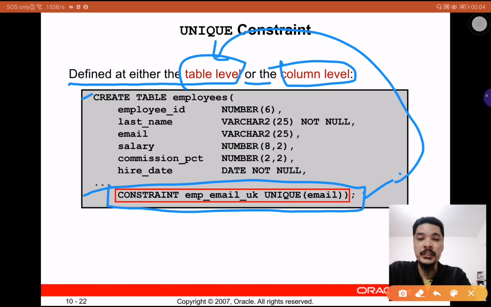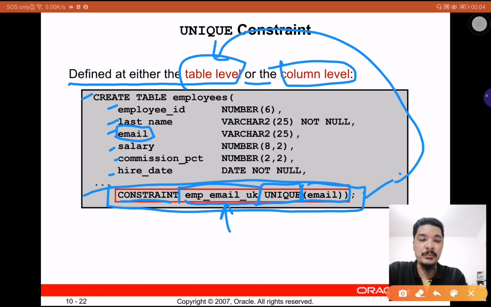So we create table employee, last name, email is here, salary, commission, hire date, and the next one we just put a constraint, emp_email_uk. This is the name of the constraint, and then we put that the constraint is unique for which column.